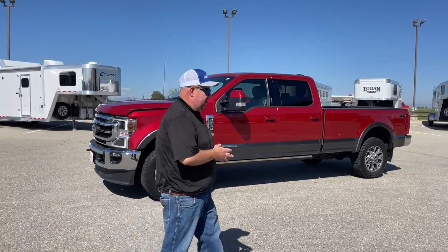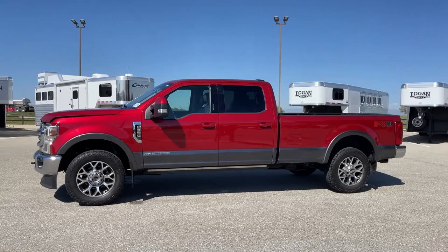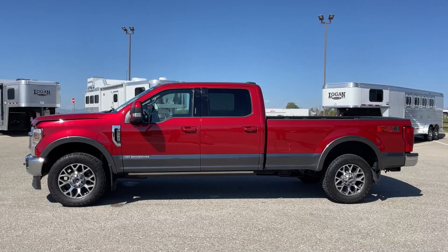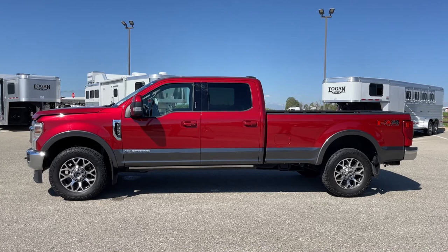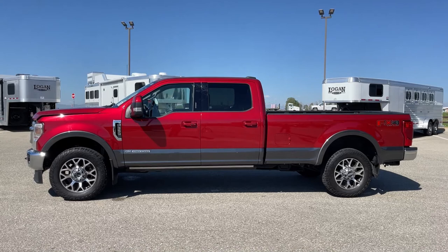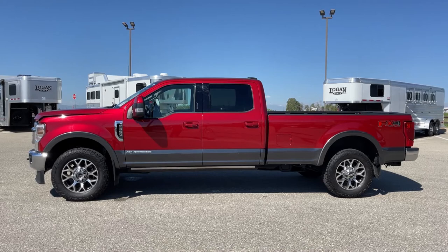This is a 2020 Ford F-350. This truck has just a touch over 40,000 miles on it. The trim package is the Lariat. One advantage to this truck is that it's a local trade-in — it's a one-owner and was never taken out of the state of Colorado. That's an advantage because some states back east salt those roads, which really tears up the underneath of the truck. That hasn't happened in this case.